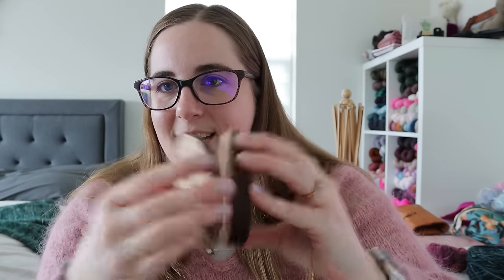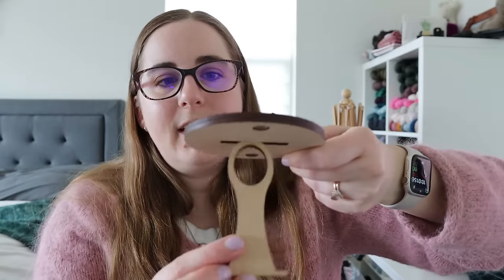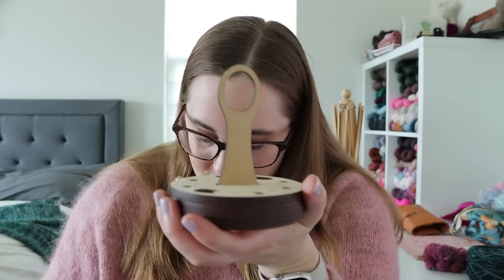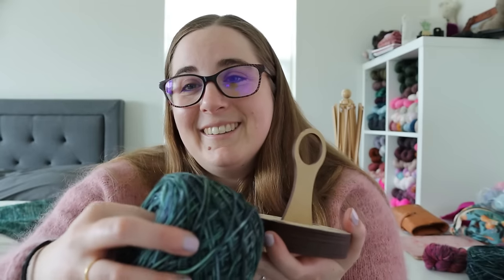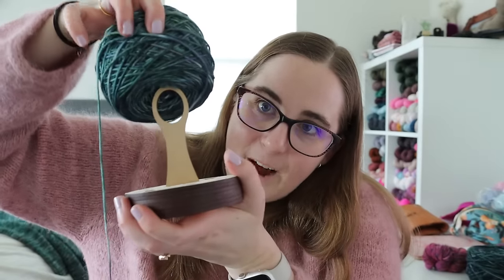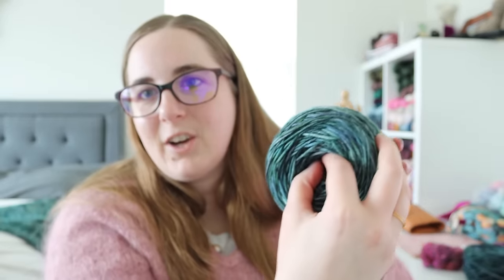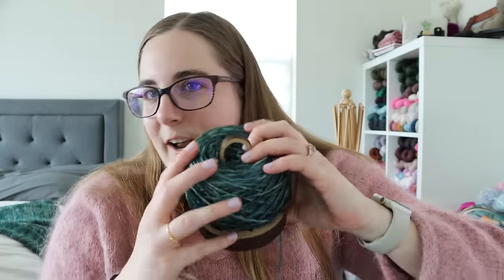So, magnet together. And you want to stick the vertical piece, you see that slot there? You stick that through. So it's sticking up. And then you put the bottom piece onto the base, magnet them together, and then you can put your yarn ball on, so your cake. So I stick my finger in, make sure I can go all the way through. There it is. I put my finger at the top and I push the yarn onto the vertical piece. I try to grab the top of the vertical piece here. You can't really see it. And then push this down. So you are kind of stretching out the middle of your cake.